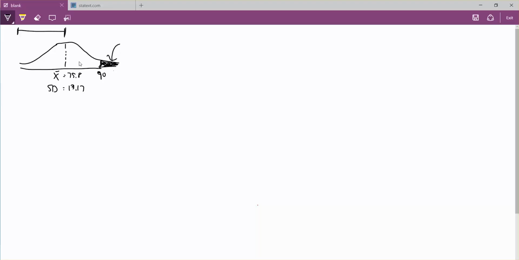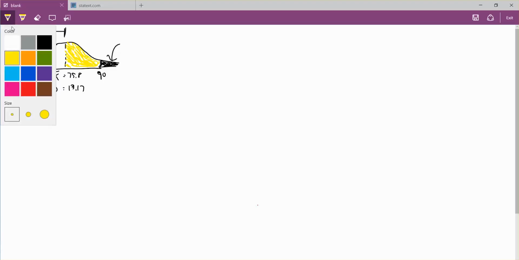Using a table called a Z table, I can look up the proportion of students that will fall in this little area. Let me see if I can easily change my pen color. So I'm shading this area yellow. If I know the proportion that falls in this yellow area, I can fairly easily calculate the proportion that falls in this black shaded area, because I know the yellow plus the black shaded area is exactly half, or 50%.